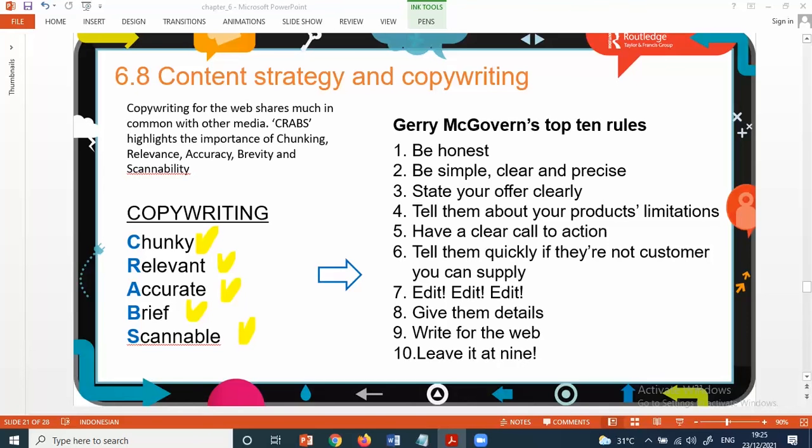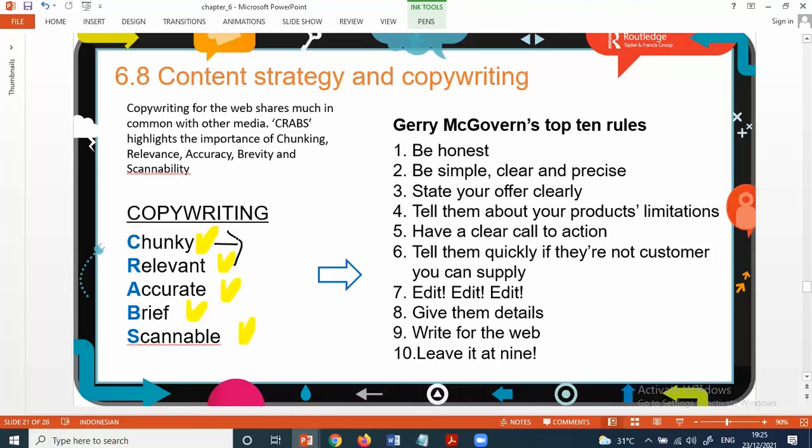In this content strategy and copywriting, chunky means paragraphs of 5 or 6 lines maximum.